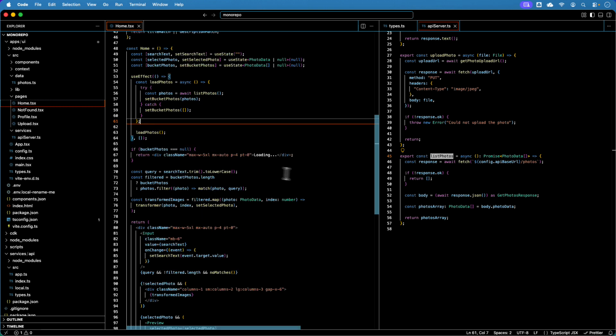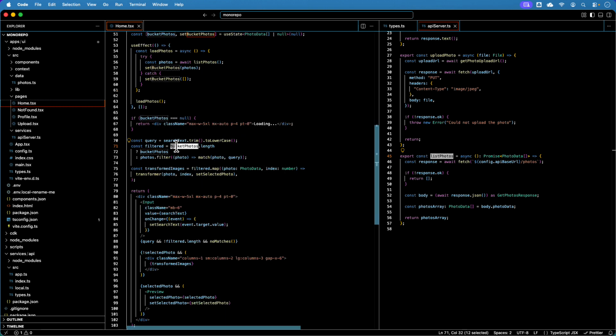So all we do is we inspect the length of bucket photos, and if it's non-zero we display this, otherwise we go ahead and display our regular photos, albeit filtered. Now there's no point in applying filters to our current photos because these don't have names or descriptions or anything, so we can come back and fix all this a little bit later. But for now, basically, if there are photos in the S3 bucket, they'll be displayed. Otherwise, our original hard-coded photos will be displayed.